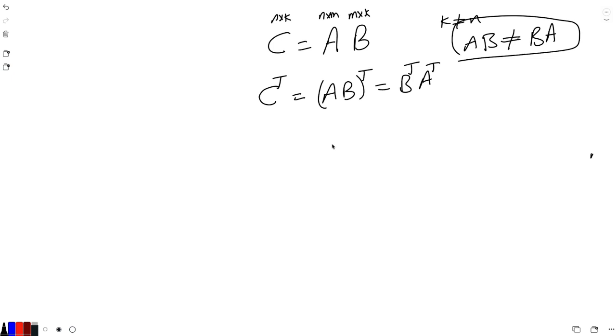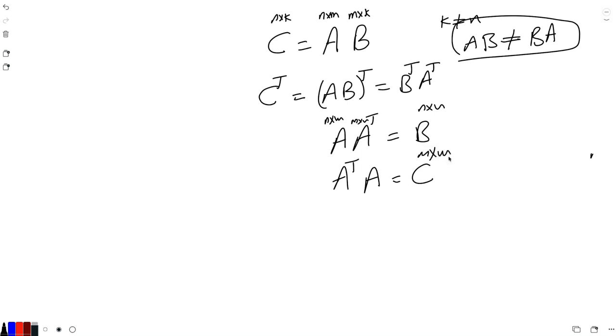For example, if you have matrix A multiplied by its transpose version. So if this matrix A is n by m, then A transpose will be m by n. So the resultant matrix, for example B, will be n by n. But if you swap it, if you multiply A transpose by A, which will be m by n times n by m, the result will be, for example, matrix C, m by m. Okay, so this is in general, in the multiplications, if they are not in the same dimension.